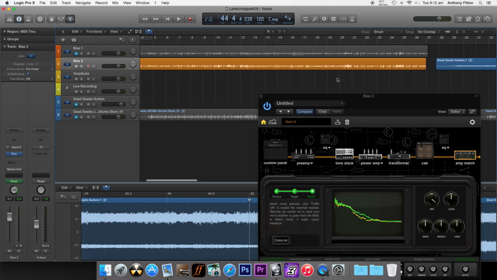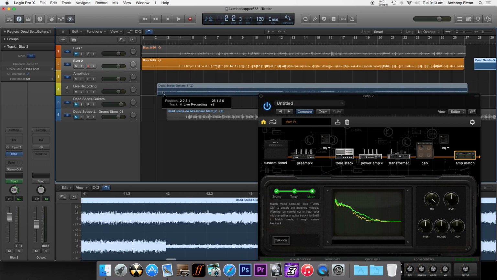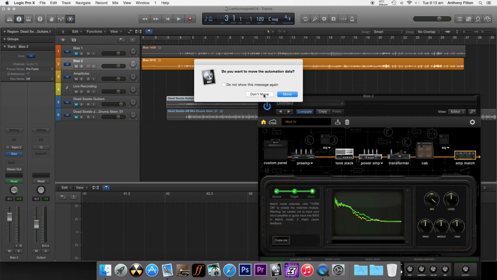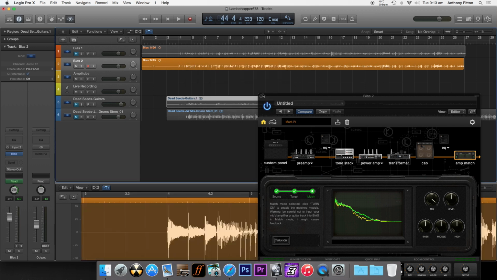I'll drag that original guitar track back down to the Dead Seeds guitar track. Let's hear what we have for both. I'll let it play without turning them on for both, and then we'll turn it on for both.